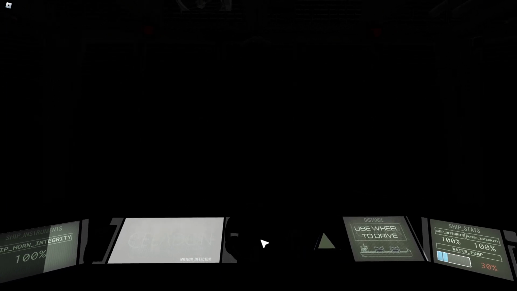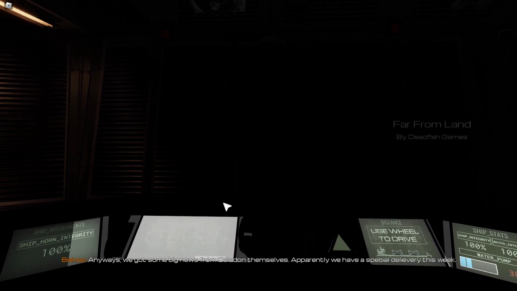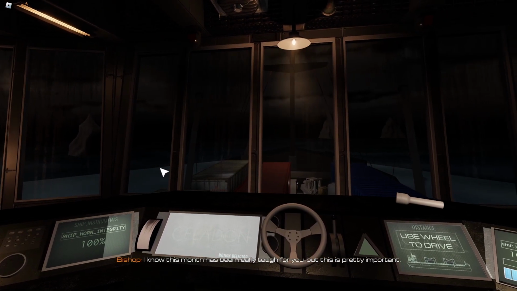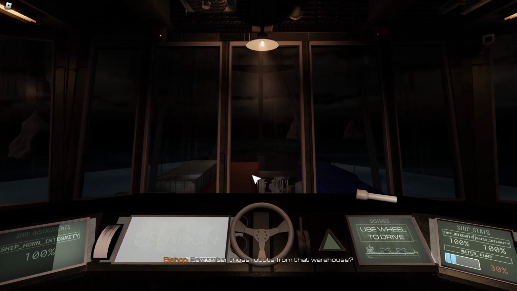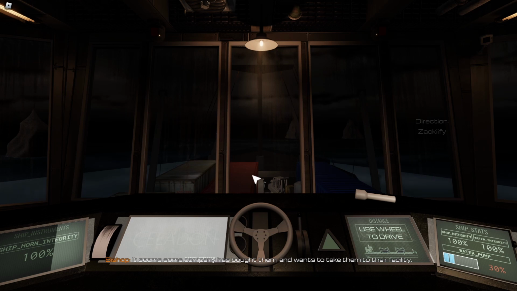Alright, Malcolm, this week will be a bit different. Get the ship running and I'll run you down on the details. Use the wheel to drive. Anyways, we got some big news from Celadon themselves. Apparently we have a special delivery this week. I know this month has been really rough for you two, but this is important. Remember those robots from that warehouse? It seems the company's bought them and wants to take them to the facility.